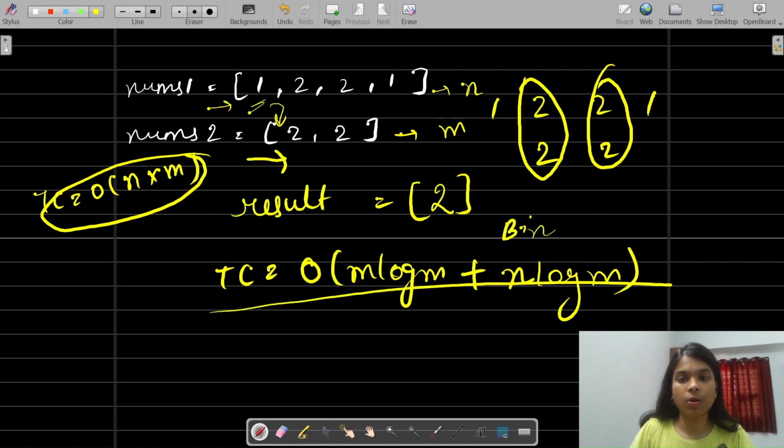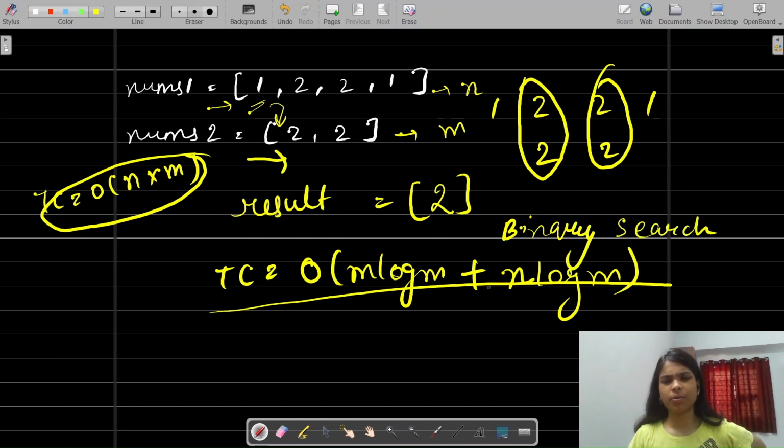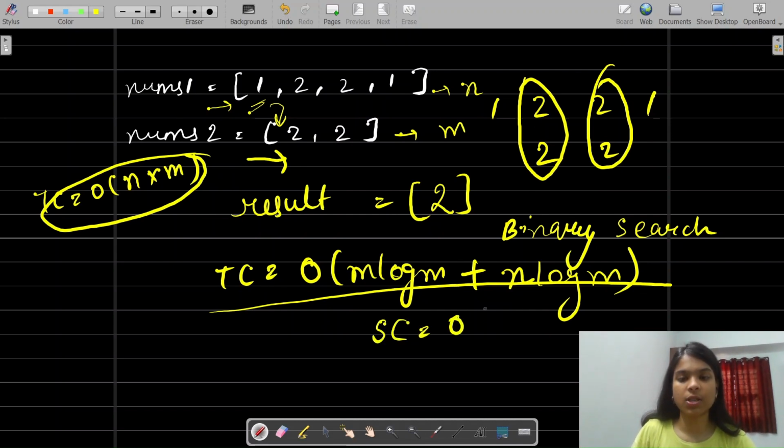So this will be the complexity for the binary search approach. Cool, but it is also not linear time complexity, so let's see how we can do it in a more optimized way. And here the space complexity will be big O of 1 as we are not using any extra space.